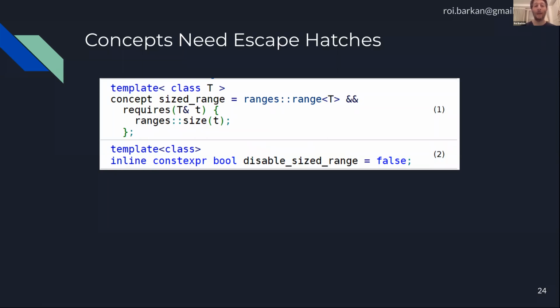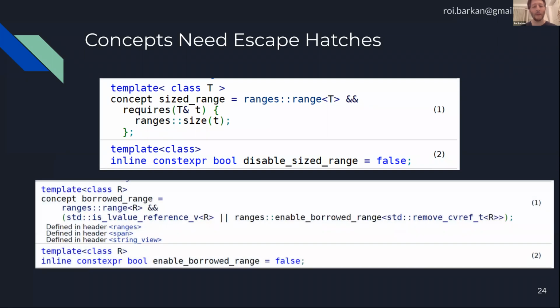If this wasn't a concept, by the way, if it was just a type trait, or I guess if it was just a Boolean expression that is a template, one could take their own class and do specialization that opts out from a concept. But there's no way to specialize a concept unless there's usage of these types of Booleans. Note, by the way, that for some reason, in this case, even the definition itself of sized range does not mention this Boolean. It's only in the standard definition. There's no mention of it here. I'm not really sure why. I can maybe guess a little later on if you ask me.